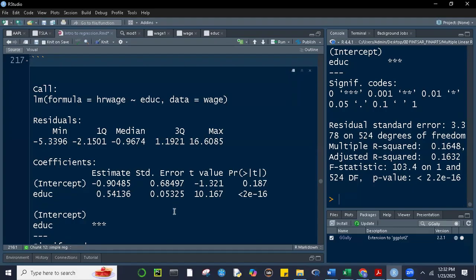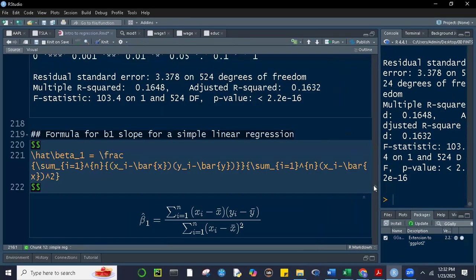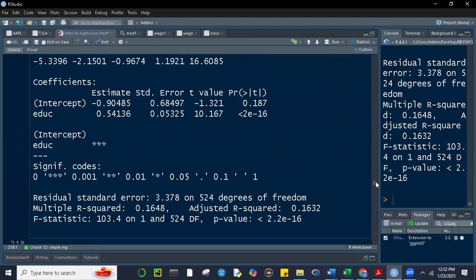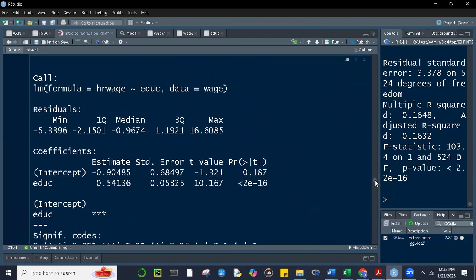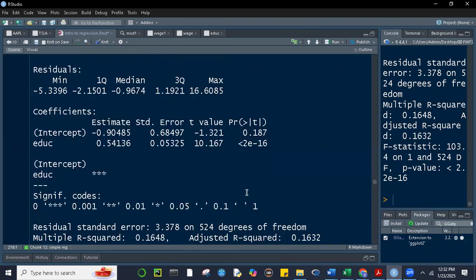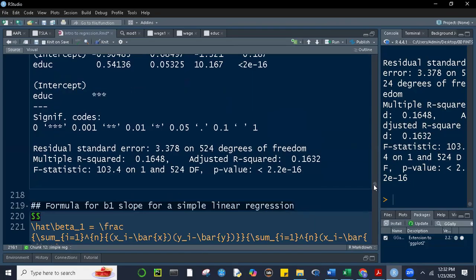It gives us the standard error of each parameter, a t-value, and a p-value. What's the meaning of the 3 stars? Education has 3 stars, so it's significant at the 0.001 level. Then you also have some important statistical information.